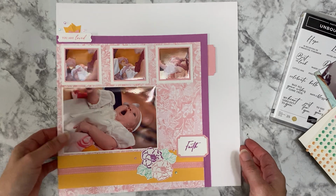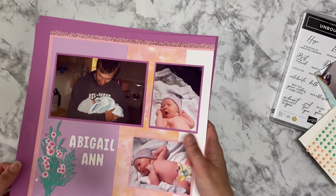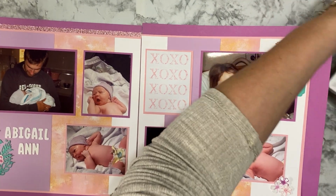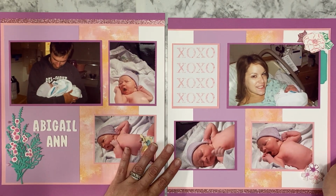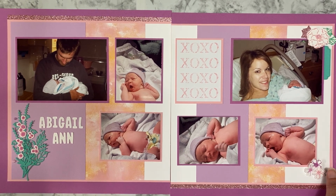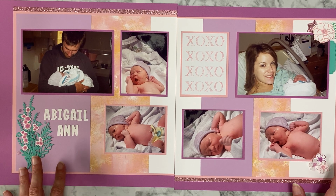So there you have it. Those are at least the 3 pages I was able to create so far with this gorgeous collection that just released today. Unfortunately, it is not technically available because us demonstrators really loved it, and I think we sold out of it, but it is set to come back the week of the 13th. So in just a few more days, you will be able to purchase and enjoy this collection as well.